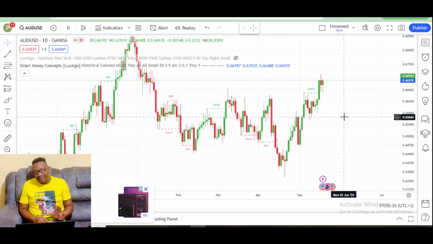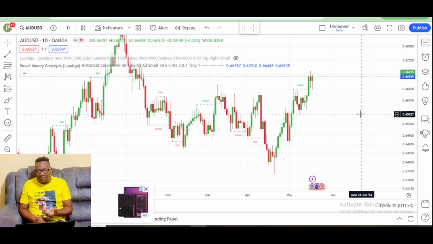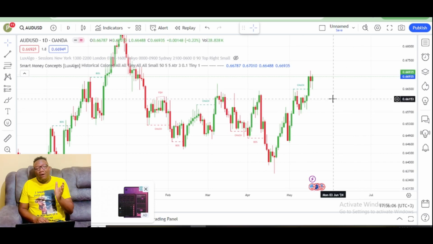On the daily time frame, this is the daily time frame here, I mark out my zones: where the market is, where the market came from, and where the market could be going. After understanding that this market is on an uptrend, I now need to look for buys in AUD USD. As soon as I open this chart, I need to analyze and understand where the market is going, and this market is going bullish. Now let's mark where the market came from and where it is going.